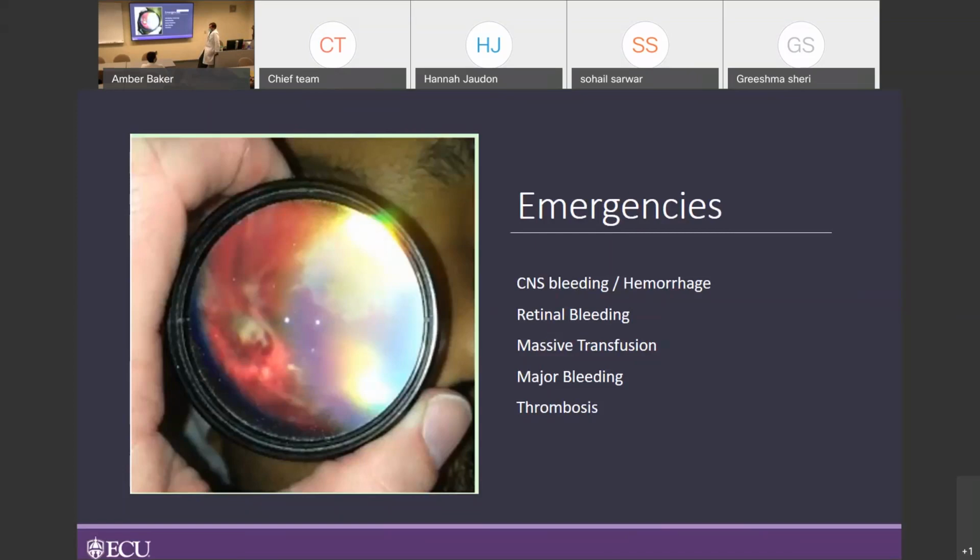Hemonc fellow is just like, stat 2 units of platelets right now. I was like, okay. And so the ophthalmologist came in and brought this little thing out, and this was his retina, and this is just blood pouring out through his eye. And I was just like, well, what do we do for that? And the ophthalmologist was like, nothing. It's done. He's blind for the rest of his life. And I was like, okay, all right, sounds great. I was like, I can handle that.